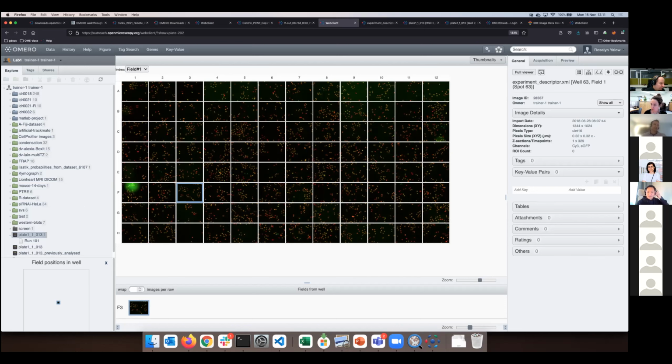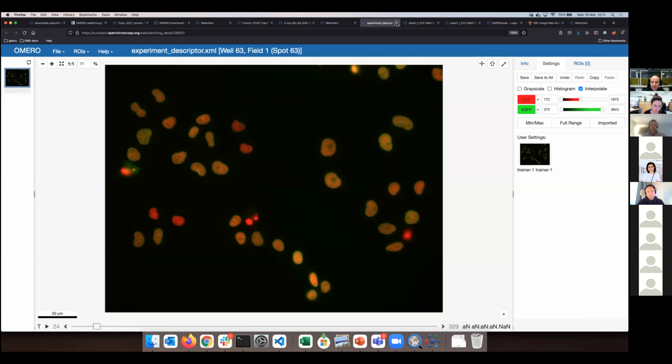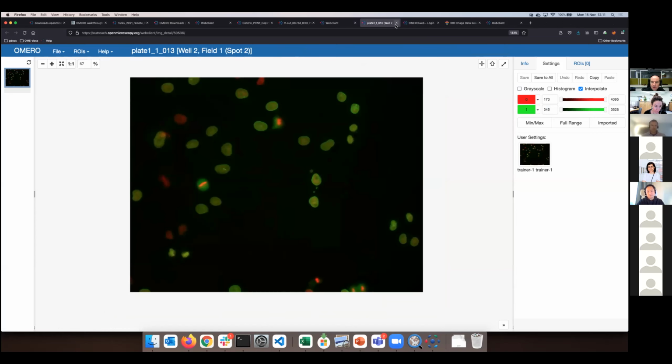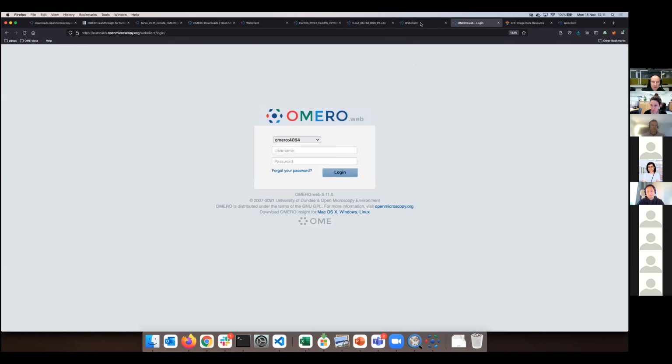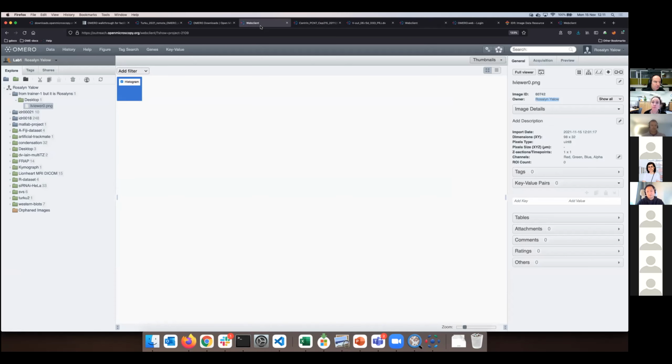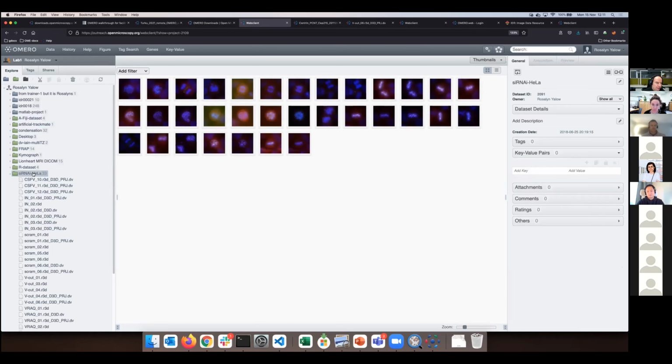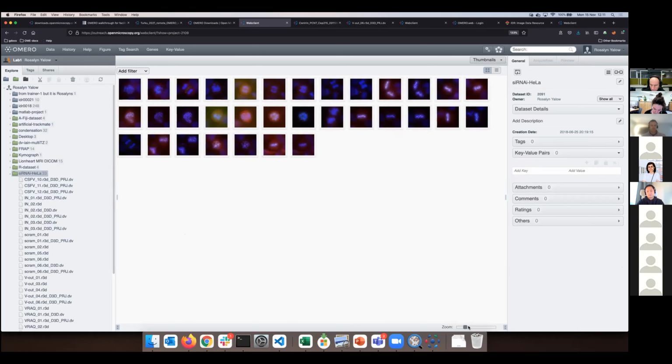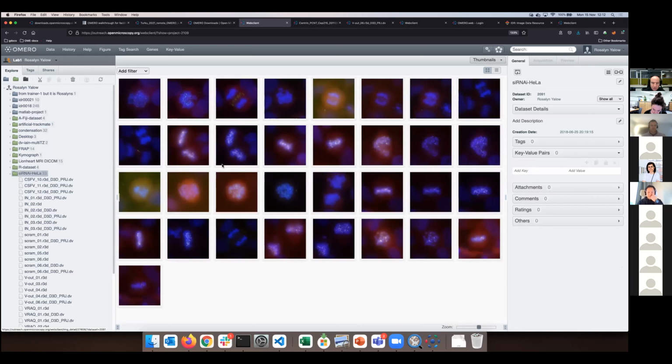If not, then we will switch gears, and considering the iViewer to be done, I will clean up my space a bit, go back to the web client as Rosalinialo, and I will navigate to the sRNAi HeLa dataset. Okay, like so.